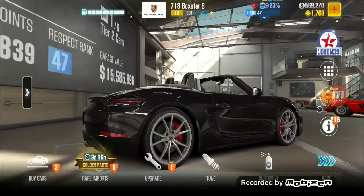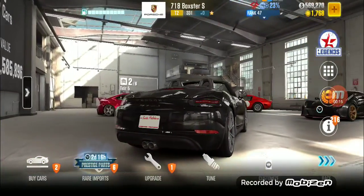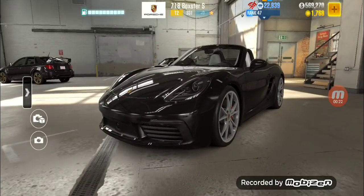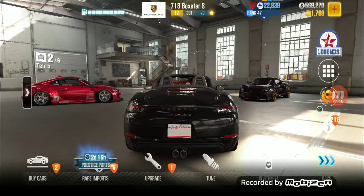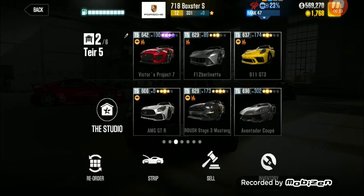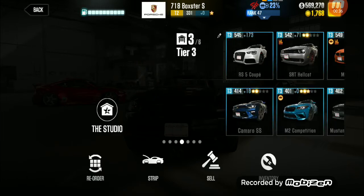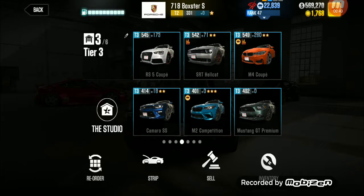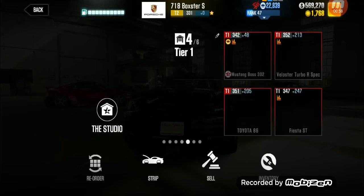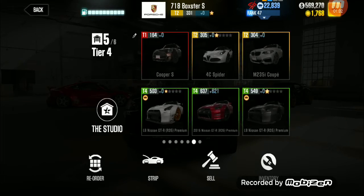I'm going to use another car today that I found pretty interesting, which I think is kind of funny. I realized I have other cars, which you guys already know because you've already seen my garage like 10,000 times. I don't need to keep showing you guys my garage. I came to a point of realizing some of these other cars are tuned more than other cars. Like, I have the Hellcat that has a little bit of upgrades, like bolt-ons. The same with the BMW, which is now orange, actually. I have the M2 here, and the Camaro SS I just recently got from a crate.